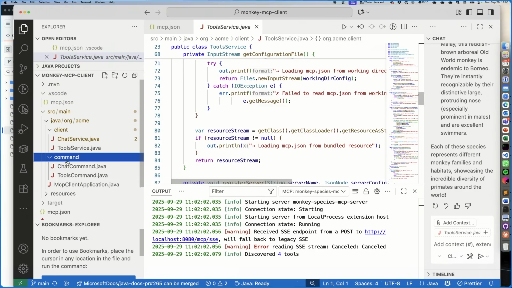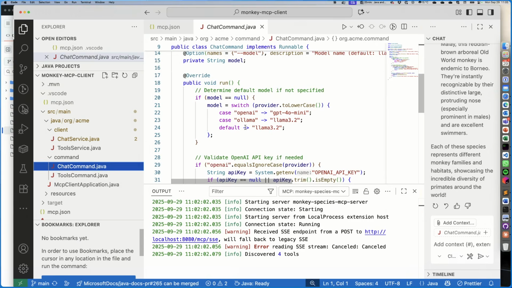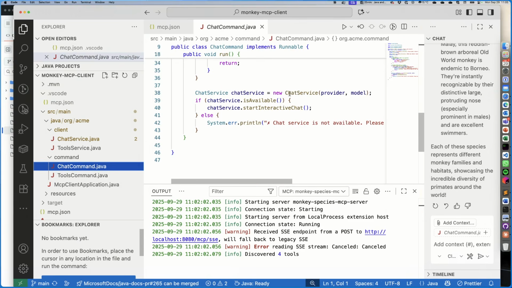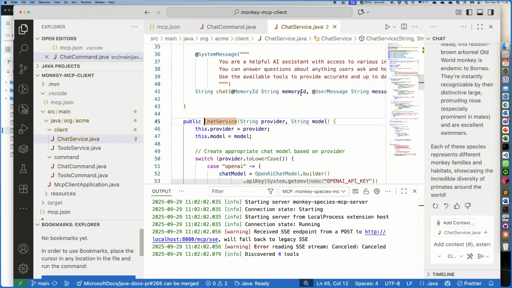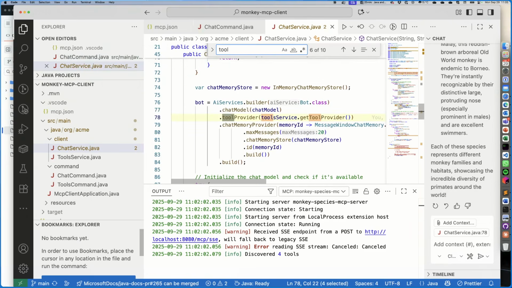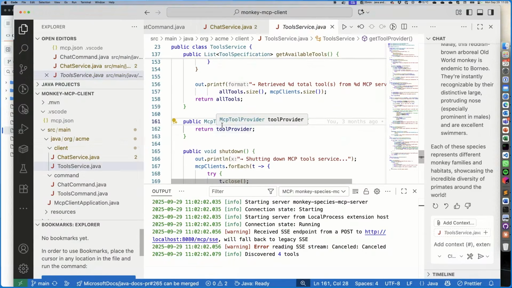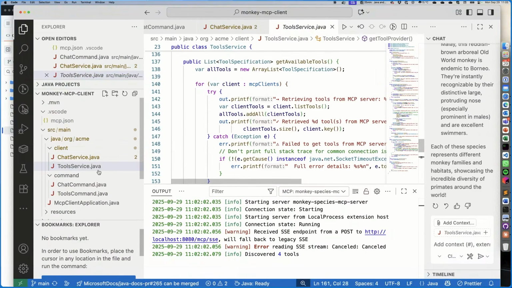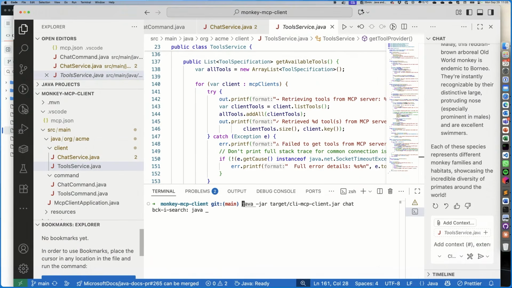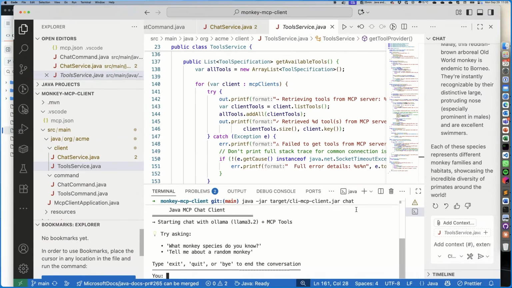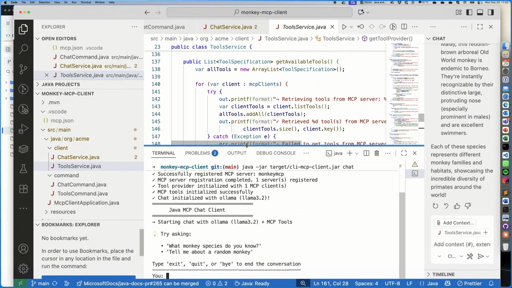So when we run this application, what we are doing here is combining the implementation of a chat service with a provider and with a model. Here in this AI services builder, we have a bot, which is a chat bot. We're gonna use a chat model, which is gonna be Ollama, and we're gonna use a tool provider. This tool provider is the MCP tool provider that has the MCP server we configured. So let's just run this code and see how it works. Let's create a new terminal and call java -jar. And you see I passed the argument here, chat. So now I'm in chat mode in this Java terminal application. And I can say something like, what monkey species do you know?